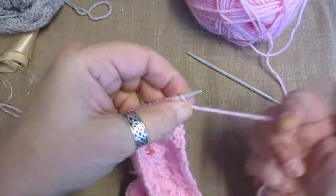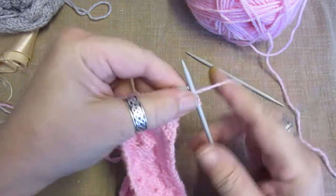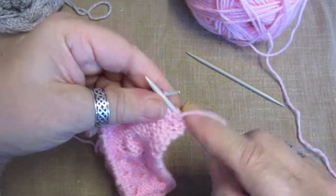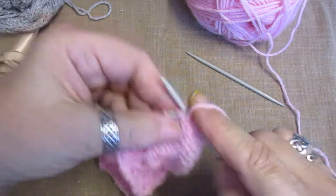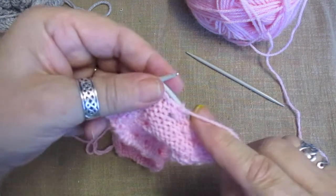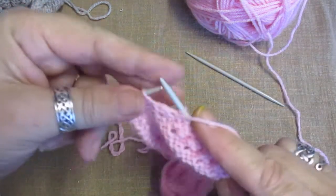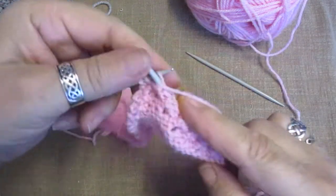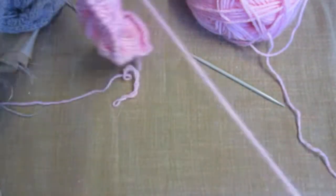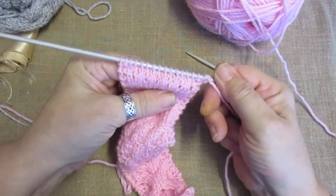So let's just do another row. Slip one, knit one. The camera's going to go out any minute, so we'll just see if we can get one more done. And you can continue with that particular pattern with the holes, every other row or 2 or 3 rows in between, and make yourself your own little pattern. Right, last 2 is to knit them. There we go. See, like that.